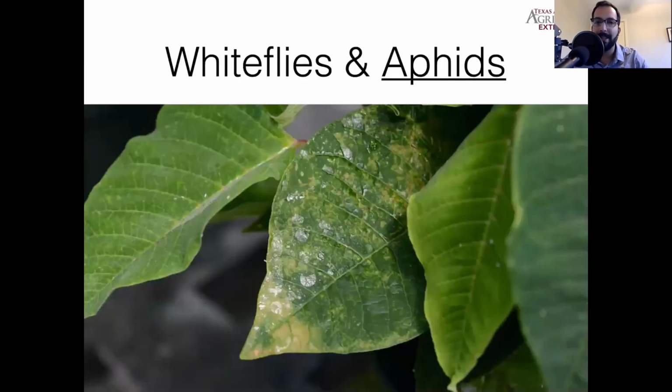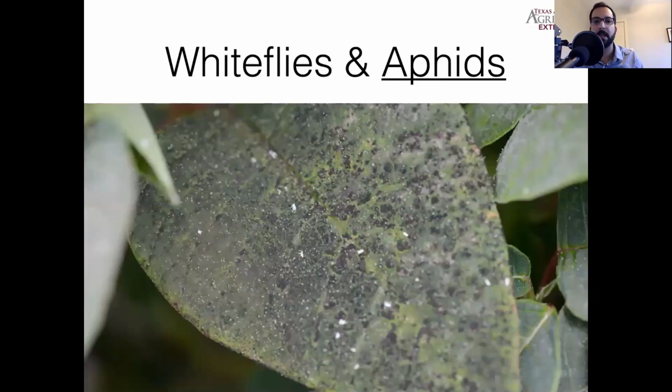And with that sucking damage, in this case with whiteflies and aphids, they are actually producing honeydew, which is this sticky solution, which over time can be covered or inoculated by this concoction of molds referred to as sooty mold. The mold itself does not kill the plant, but it drastically reduces the aesthetics, right? And it can reduce the growth of the plant as well. It's really not something you'd want to get on the produce that you're trying to sell, or if you're trying to sell some herbs, it'll be a major problem as well.